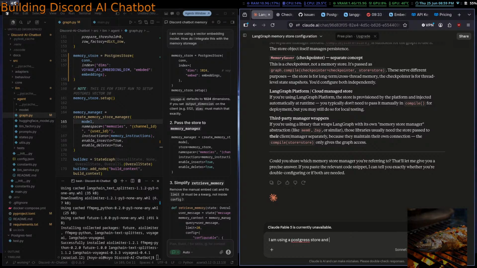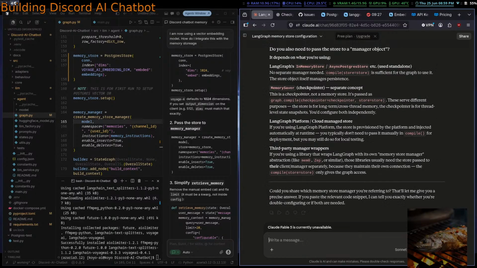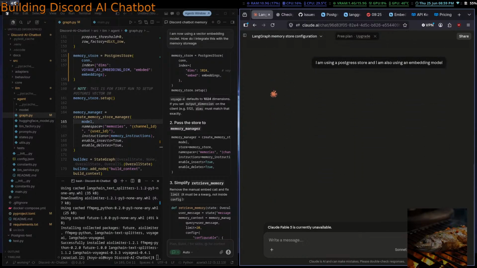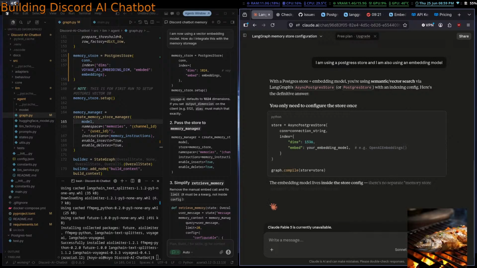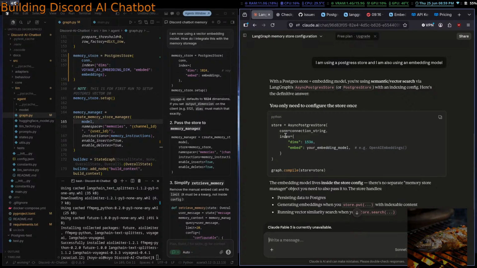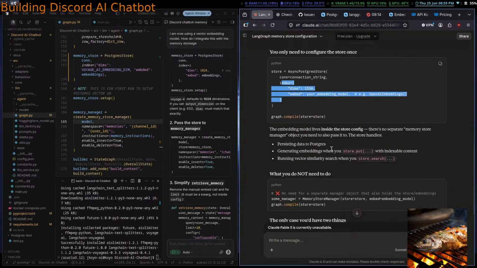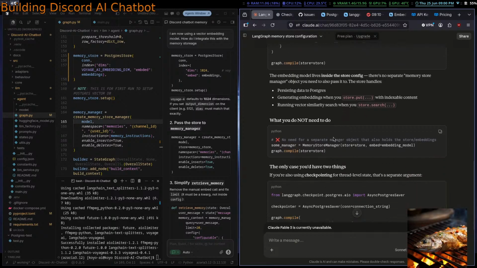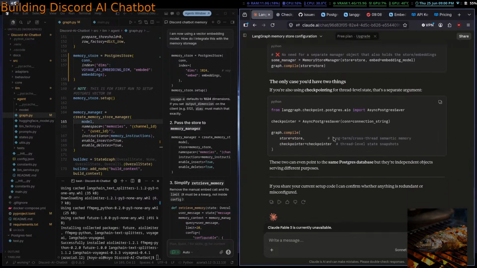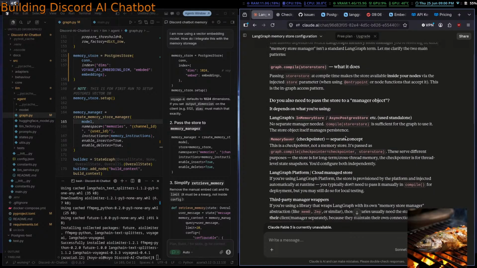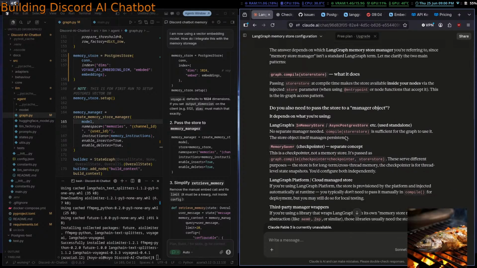Store. Semantic search. Okie dokie. Yes, I do have config like this. Okie dokie. So I don't need to specify the store. But why don't I need to specify the store? That's the question.